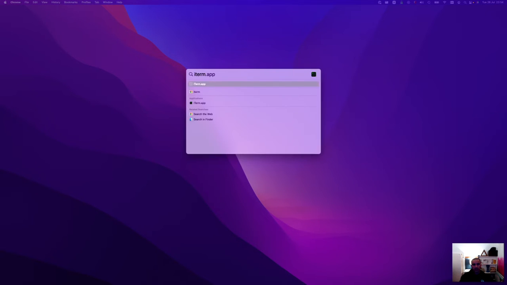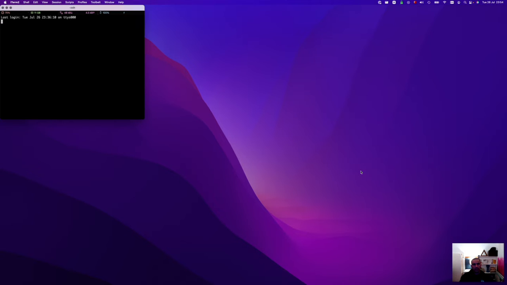Getting started, I'm going to open up the terminal app. I do not use the default terminal app that comes with macOS. I generally would install iTerm2. How this can be done is you can simply install Brew first. Simply Google for Brew, install Brew on your MacBook. After that, simply do a brew install iterm2, and voila, that would give you a new terminal.